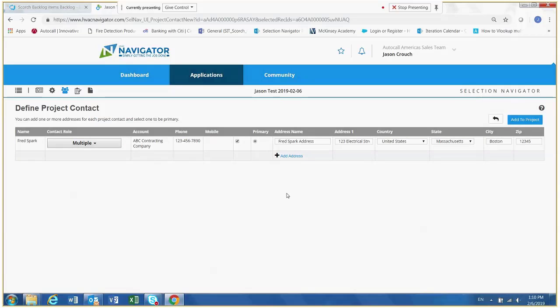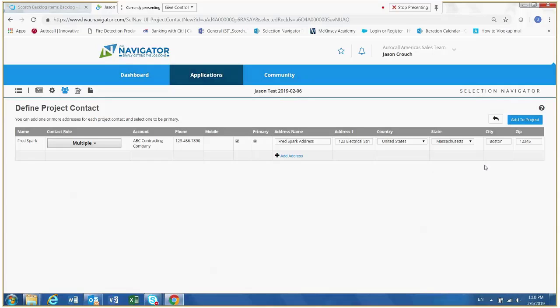So now I'm assigning multiple roles to Fred. The reason I'm doing that is when I come to the example of doing a purchase order, the more information you put in here, the more that will self-populate. If I don't designate anyone as the order shipped to, it will by default default to the bill to of the account. So if you've got product that you're ordering that you're going to be shipping to your facility, you wouldn't set a ship to role.